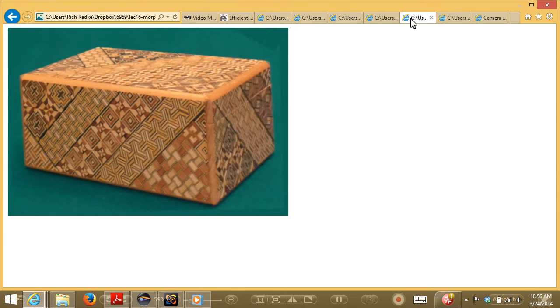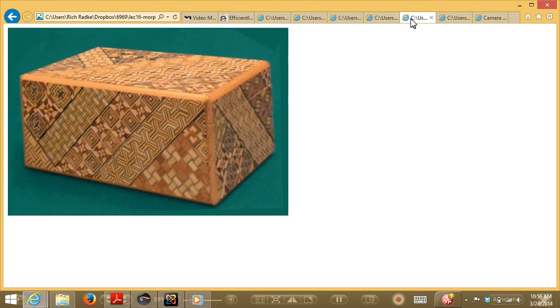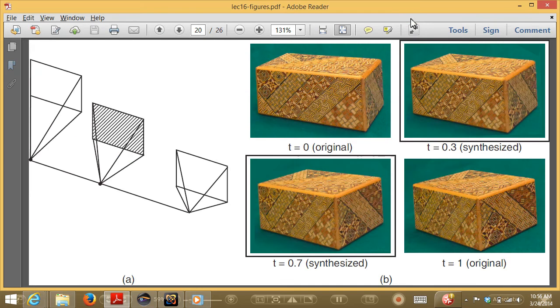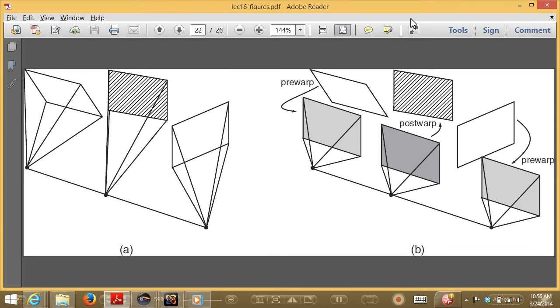But what happens when your cameras are not in that configuration? Well, the interesting observation that Seitz and Dyer made was that, even if your cameras looked a little bit weird, so for example, say these were the original perspectives of your two cameras, with some baseline and the cameras just arbitrarily oriented, what I could do is apply a projective transformation called a pre-warp to just rotate these images so that they do satisfy the hypothesis of view interpolation, right?